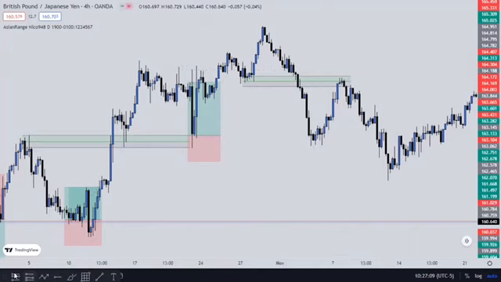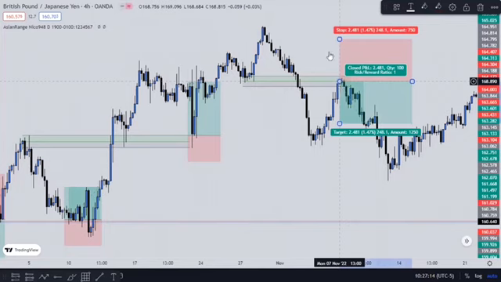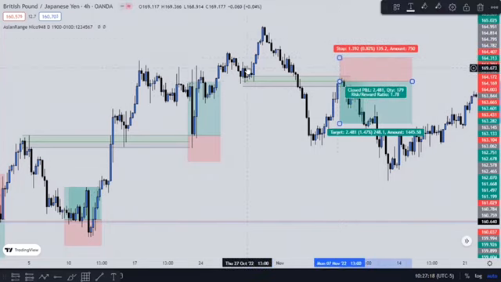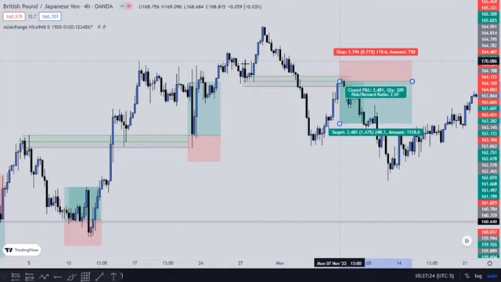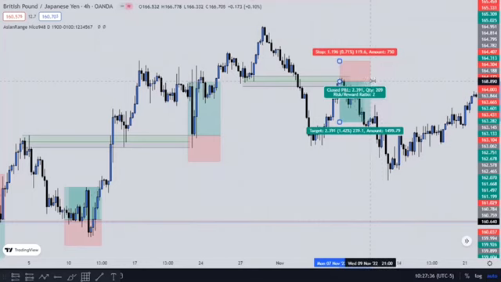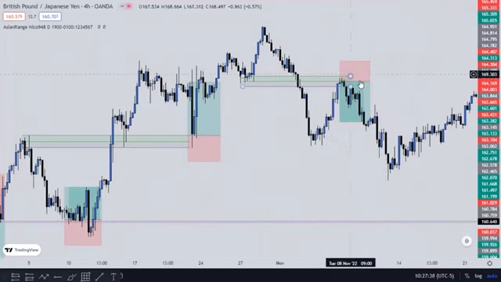So what you want to do is have your pending orders sitting right here, waiting for the market. And you want to keep your stop loss just above this last bullish candle right here, and your take profit should be 1:2. That's what I do. If you're okay with 1:3, 1:4, or 1:1.5, however your risk tolerance is, that is good for you. But this 1:2 is easy and it works for me.